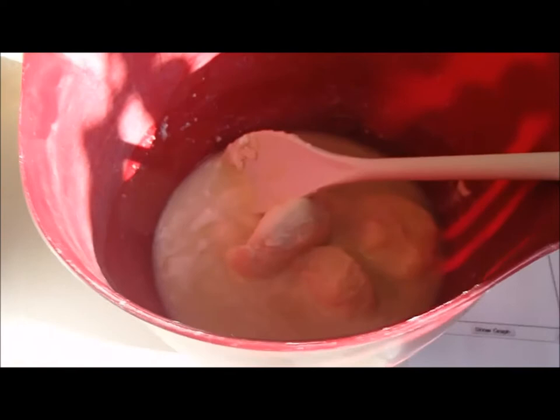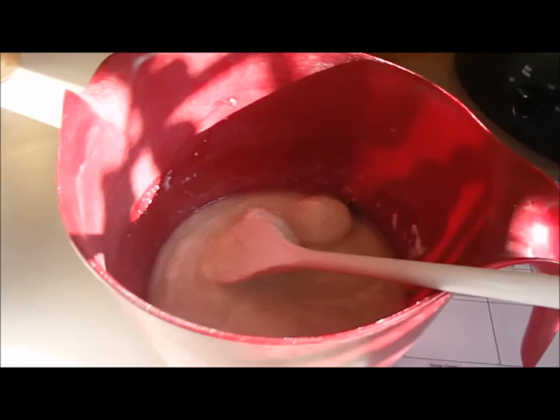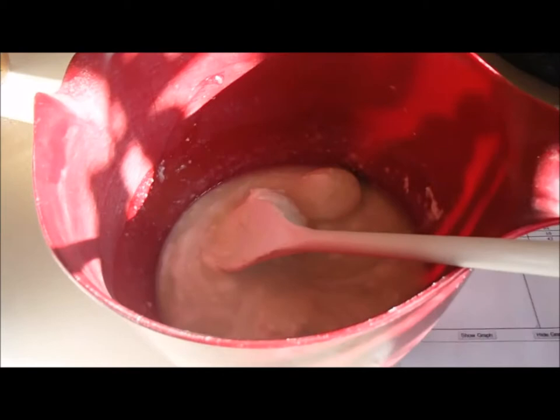Here I've got my lye and goat cream solution. It's got about 2 ounces of distilled water, but most of the rest is frozen goat cream. This is from actual local goat milk that I basically skimmed the fat off of, froze the fat, and I've had it frozen for a little while. It actually smells a little bit freezer-ish, but I'm hoping to cover that up with some of the citrusy essential oils I'm going to be using.